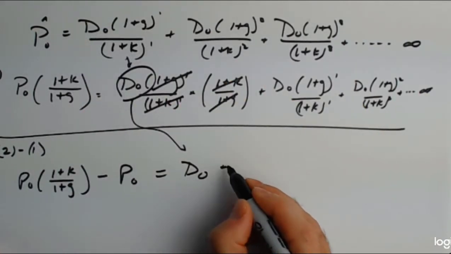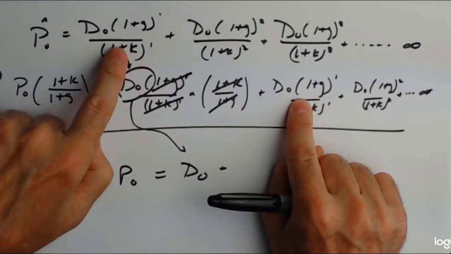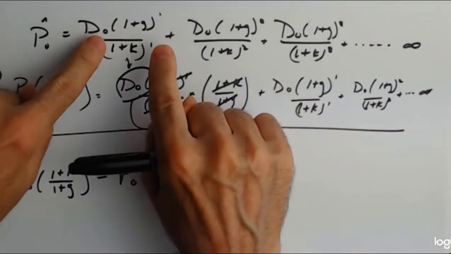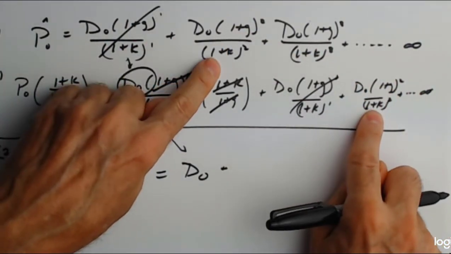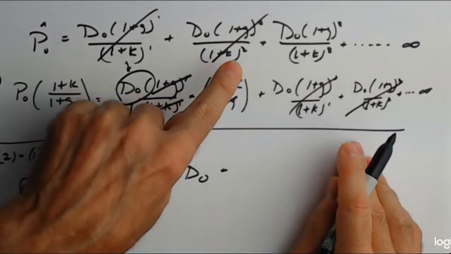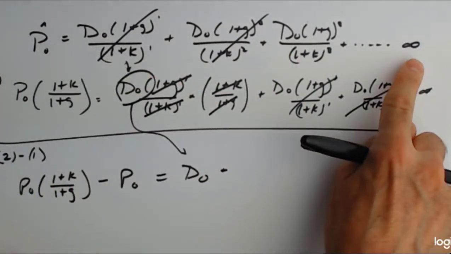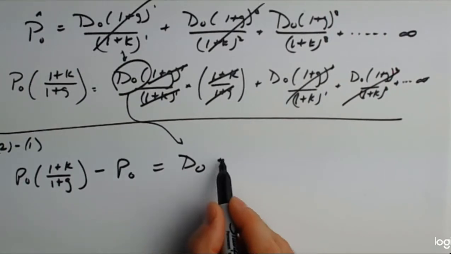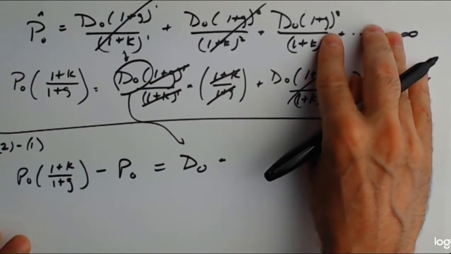Okay? Now what I want to do is, let's look at this. See this term and this term right here? They're identical. So when I take this and I subtract this, it disappears. I take this term and this term, which are identical, they disappear. And the same thing would happen all the way through, right? And it would cancel out. Not only that, but these terms would basically go down to 0. By the time you approach infinity, these terms approach 0. So what we have is nothing on this end. Look how much of this mess I got rid of.